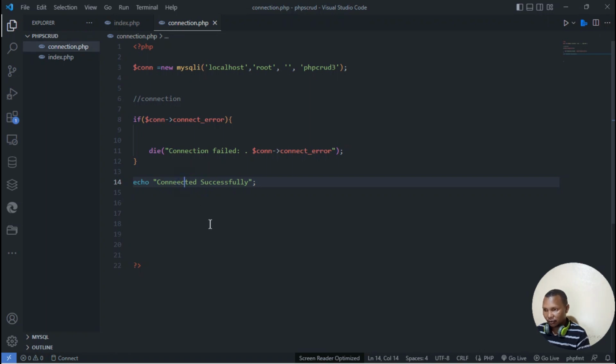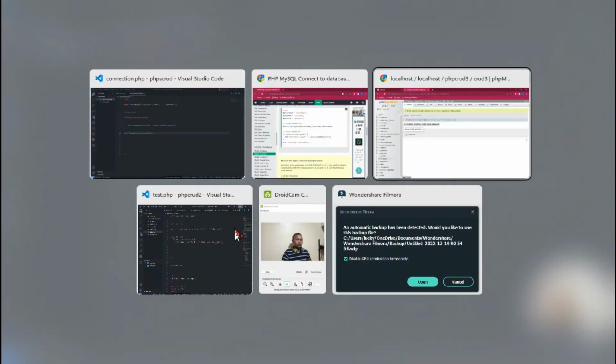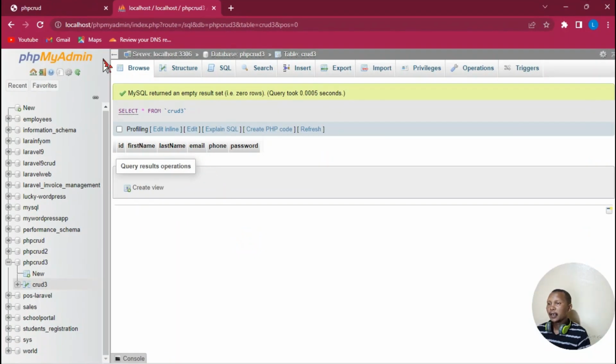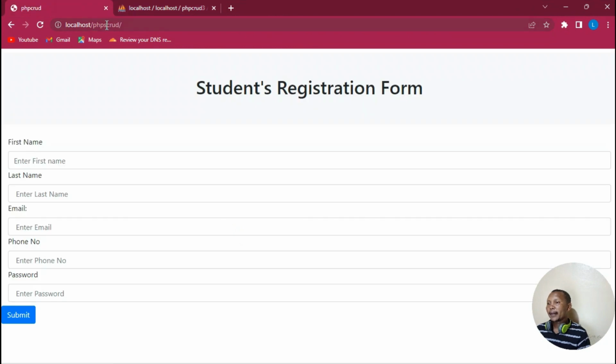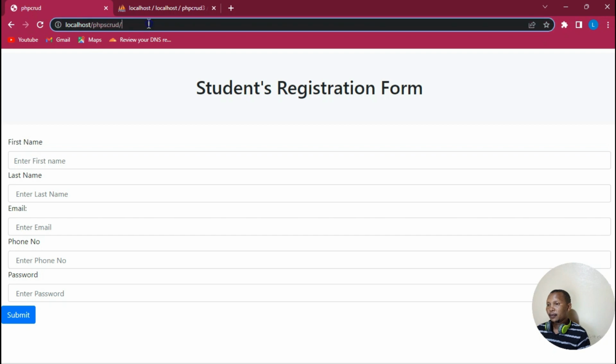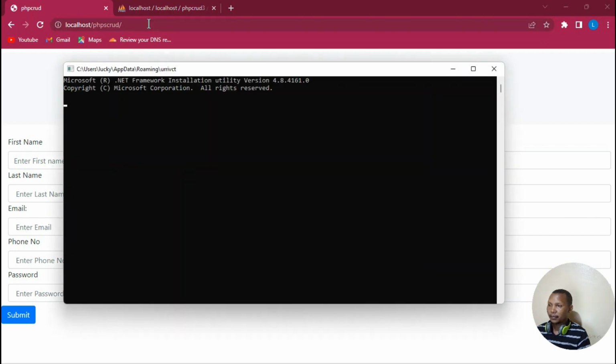So this message is not written well. Connected successfully, then you save. Once you do any changes, you save your work. So let's go back to our browser. Here we are. Now we have to go to the file path. Here now the index part is this one.